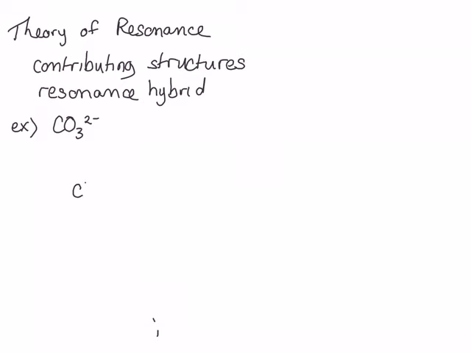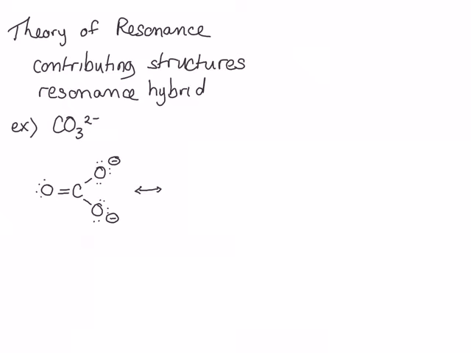The Lewis structure for the carbonate ion looks like this. So it's a carbon attached to 3 oxygens. One of the oxygens is connected to the carbon with a double bond, the other 2 with single bonds. They have 3 lone pairs each and therefore a formal charge of -1. The Lewis structure I've just drawn, however, is only one of 3 contributing structures to the resonance hybrid of the carbonate ion.